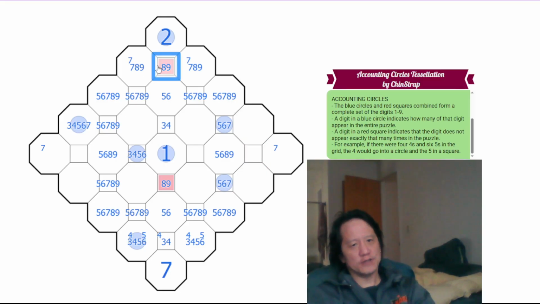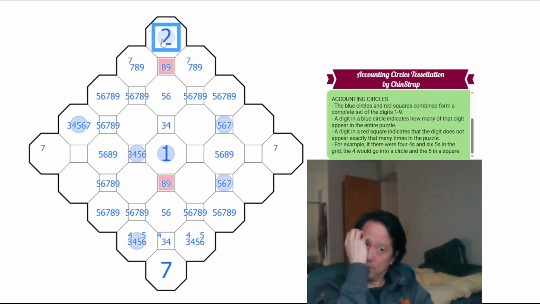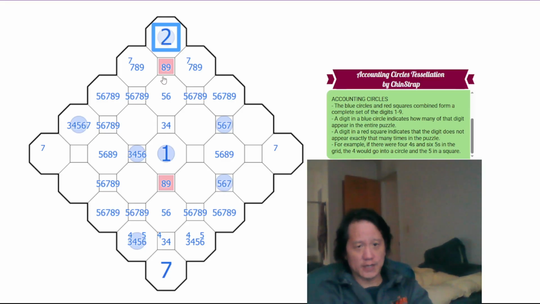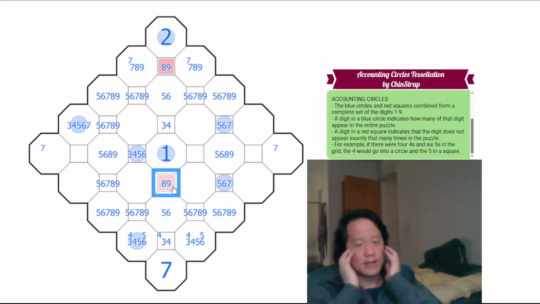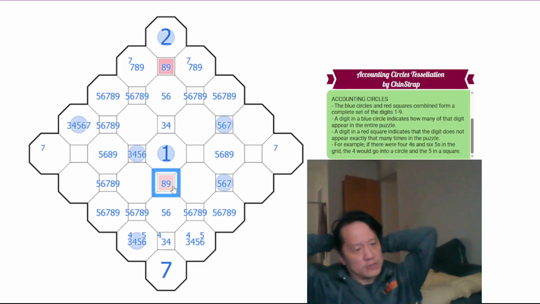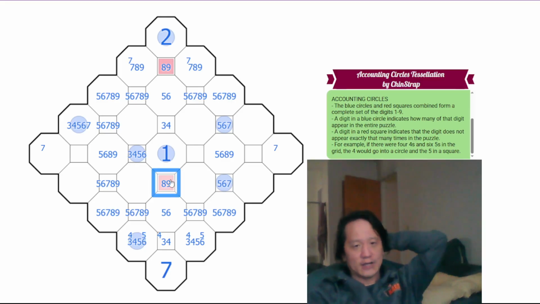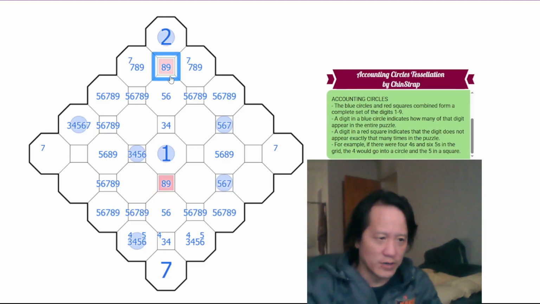Yeah, it's really this square that's the problem. Because of that square, this can't be 7. Because again, 8 and 9 are the digits which cannot appear 8 and 9 times in this grid. There's just no digit that can ever appear 8 or 9 times in a tessellation. But 7's problematic too. Well, yeah, no, the problem is the square again.